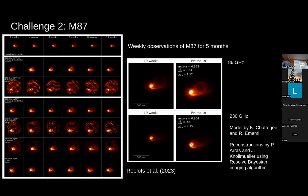Yeah, so a lot is just from the extra UV coverage that you get. I'm not sure if we actually included the varying weather parameters across time here or not. I would have to go back to see if we actually did that. Yeah, but if the weather conditions are correctly included, it is quite beautiful. At least the weather conditions there are the correct ones for April. I have to check if I actually did vary them across different months. But yes, with NGEHT coverage, this was all generated with the SYMBA pipeline, so it really had all these observation and calibration effects included. I was also quite pleasantly surprised with some of these reconstructions. They were really good.